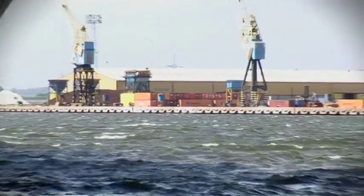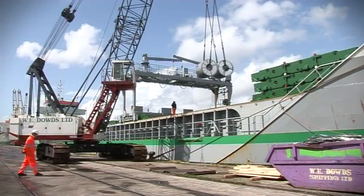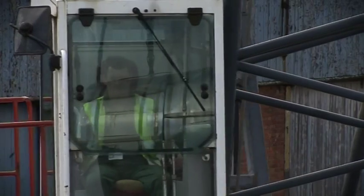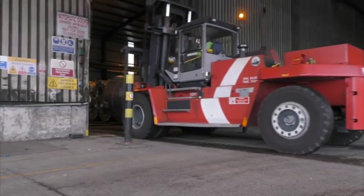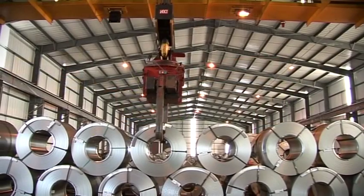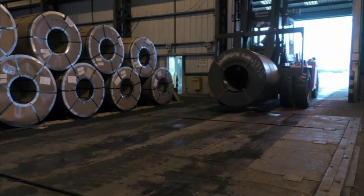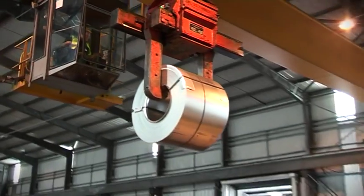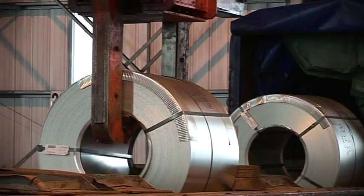Newport can handle vessels with a beam of up to 30 metres. W.E. Dowds can berth and discharge up to six vessels at a time. With cranes capable of lifting up to 30-tonne steel coils, the discharge time of vessels is impressive. We have eight covered quayside warehouses with a combined capacity of over 40,000 square metres, with the closest being just 50 metres from the berth. All warehouses are equipped with overhead gantry cranes, which load cargo directly onto specialist lorries or trains for a swift departure.